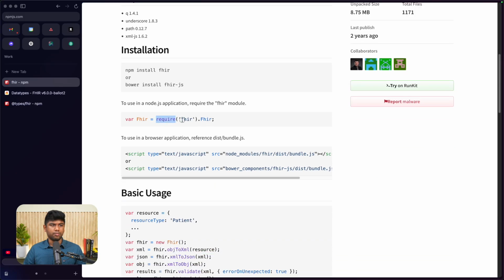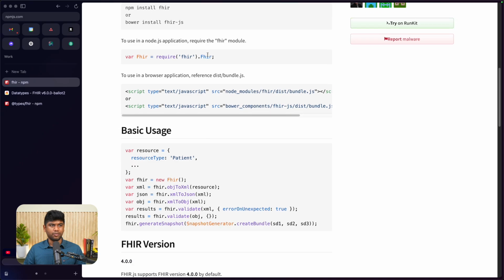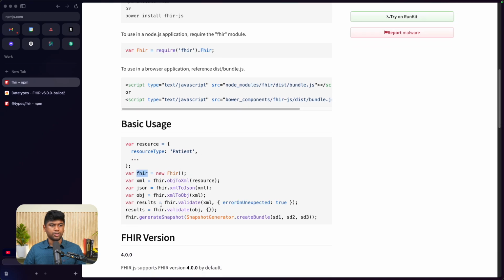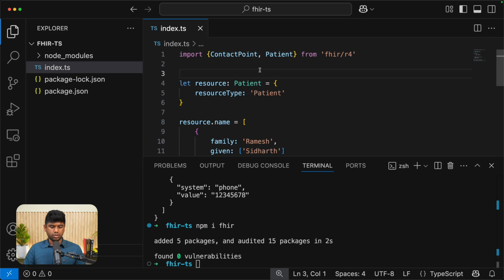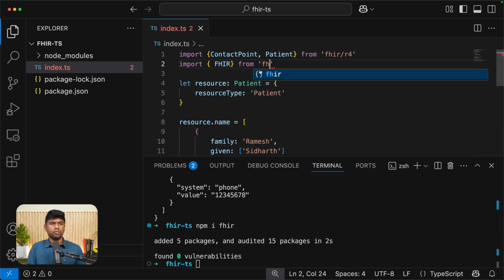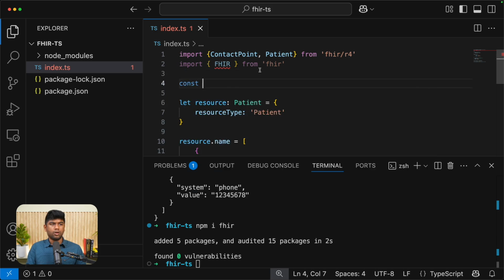You just say require FHIR, or just like we'll do an import FHIR from FHIR, and we'll just create a new instance and we will just do a validation on our JSON, right? Let's see if that works. So let's say import FHIR from FHIR. Const FHIR equals FHIR.